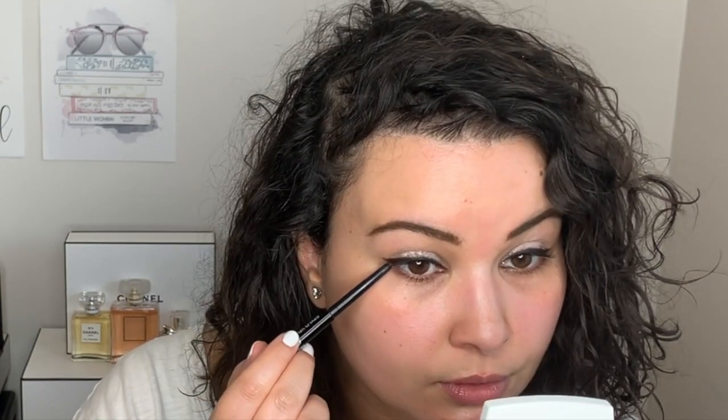Now in the photo, there also appears to be quite a generous thick black line on the bottom lashes, but underneath, because inside they appear to have placed the white liner. So let's go ahead and do that. I'm going to start with the black liner first and trace on the lashes here. And then going in with a Q-tip and just cleaning up the line.